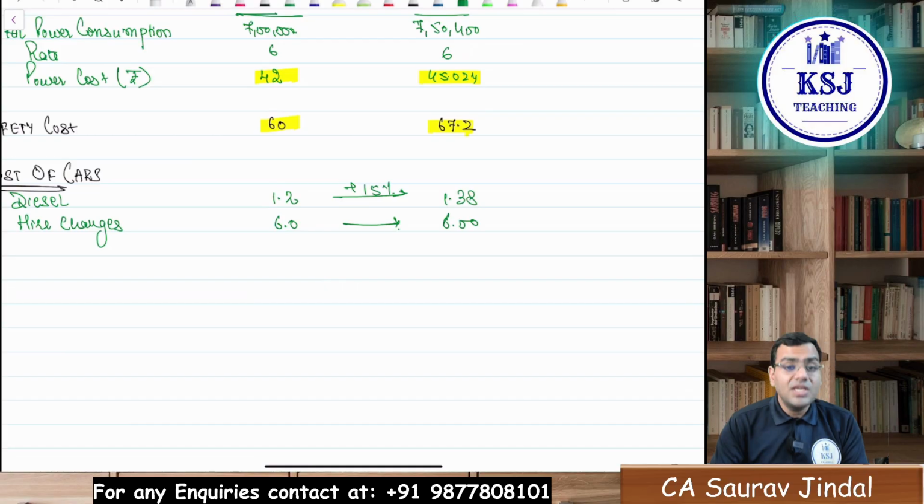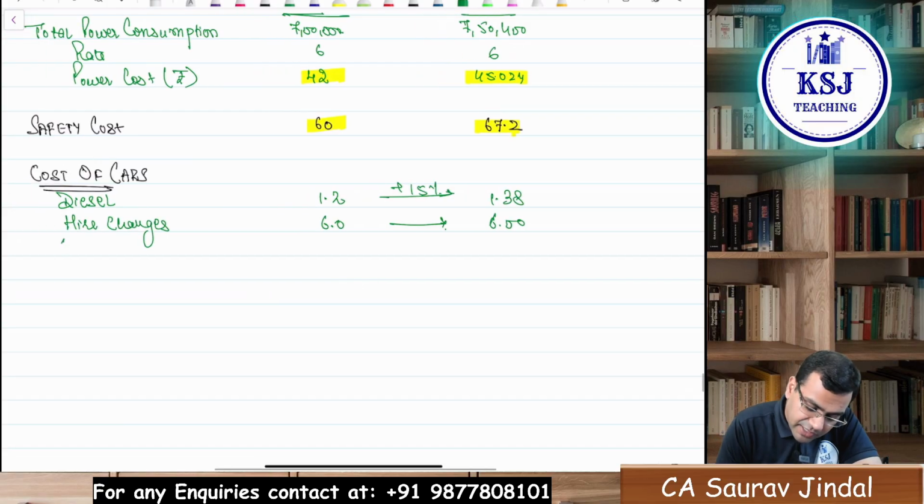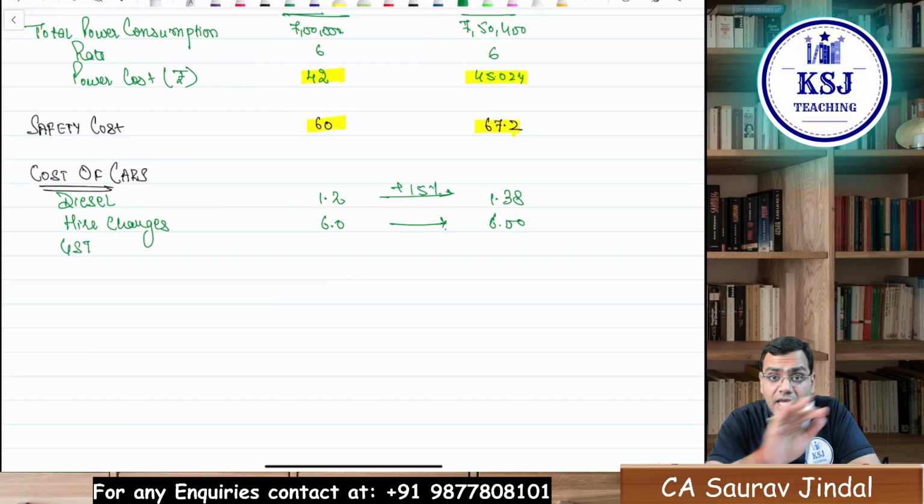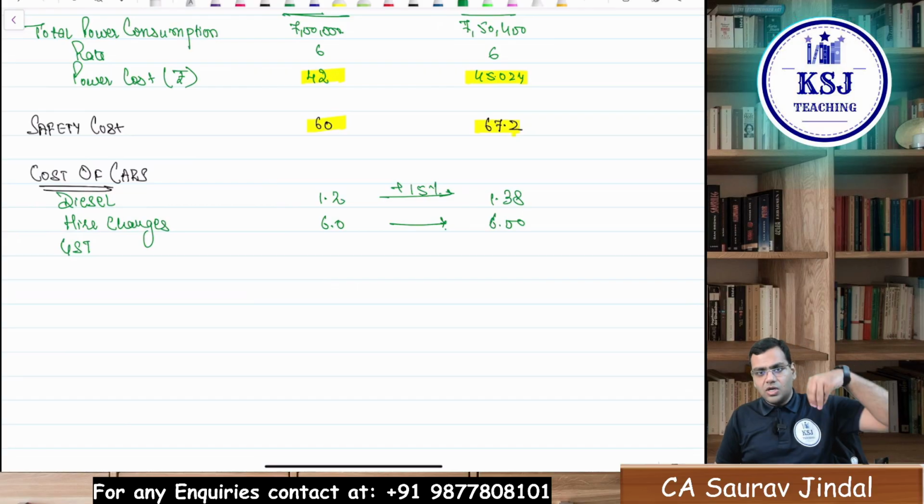But in this year what is happening is the company will have to pay GST on the reverse charge mechanism, because now the company is paying diesel charges as well as hire charges to that company. Which company? From whom they are taking the cars on hire. So here we will have to take the GST also. No input credit available. If no input credit is available, that means this will form the part of your cost, because cost is what? Any expense which is done from your pocket and it is not going to come back to your pocket.